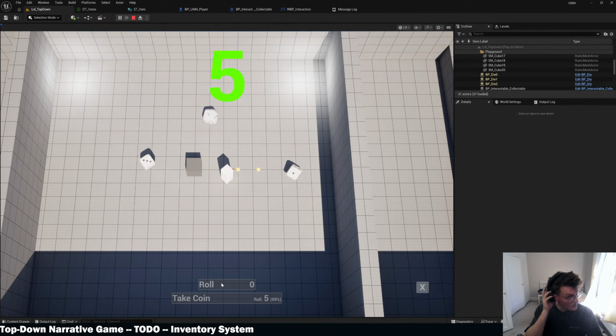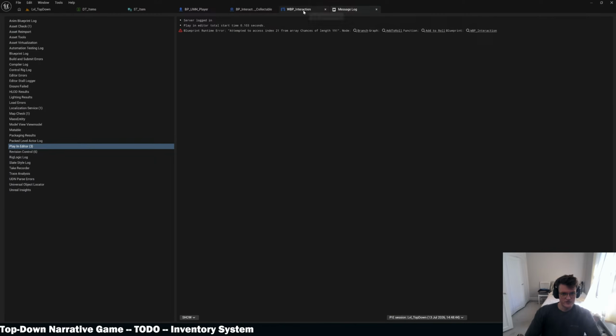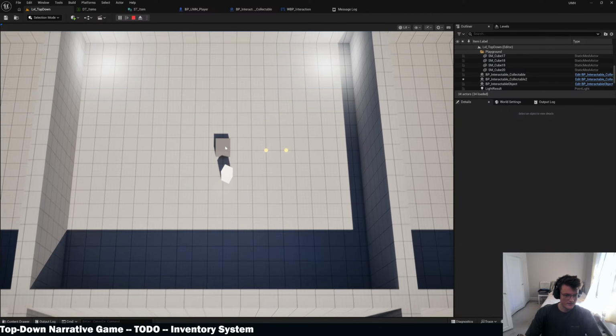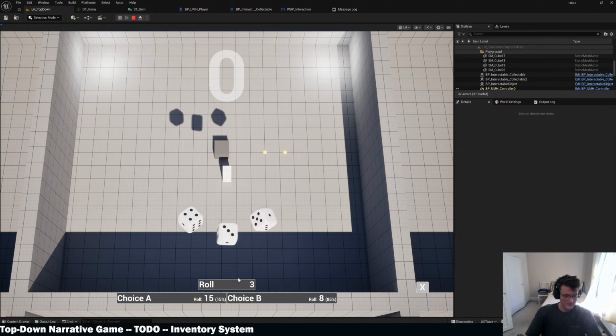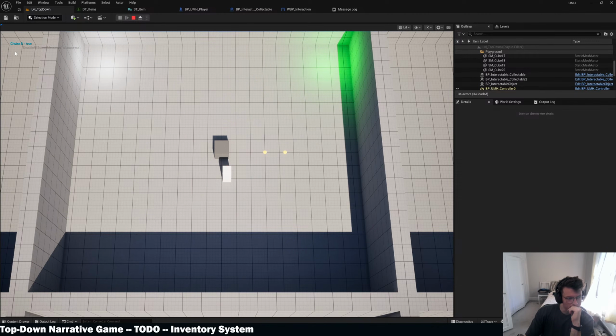When it finishes the roll, is this the problem? 21. Yeah, okay. So that's getting too big. So if we do -4, is that not going to work? No, it's getting even bigger.